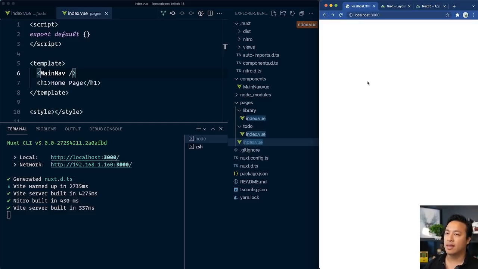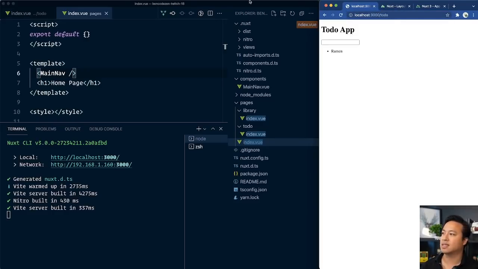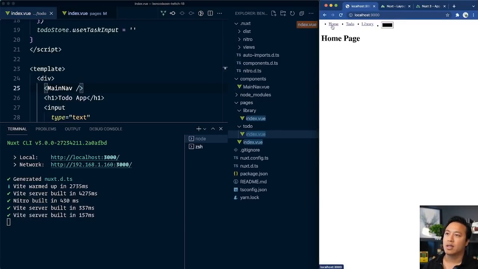Going to /to-do actually works exactly as expected. So let me go ahead and add main nav here into the to-do app. If I save it here, it kind of does it, but not really.